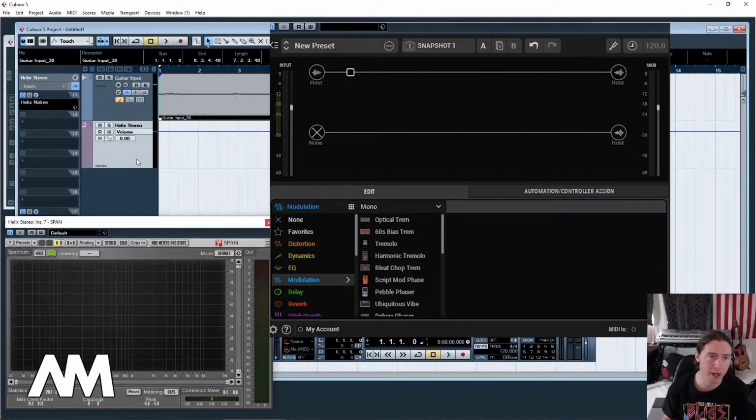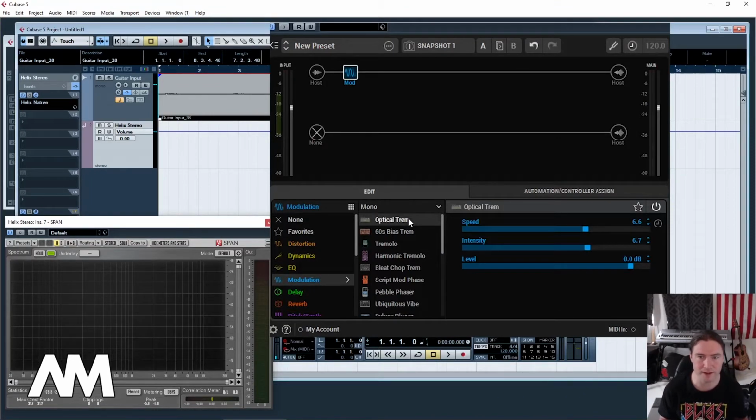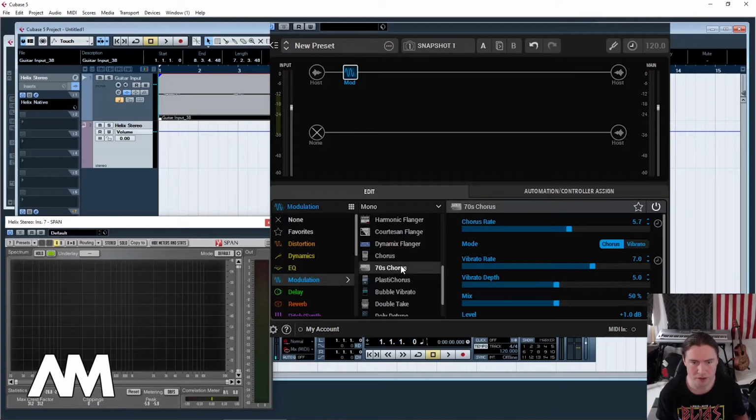So I have my guitar input being processed right here, and then going into an FX channel with a different instance of Helix Native running. This is a stereo FX channel. Right here on this tab, I have a mono one pulled up. So if I ran this, maybe not a tremolo, let's use a 70s chorus.